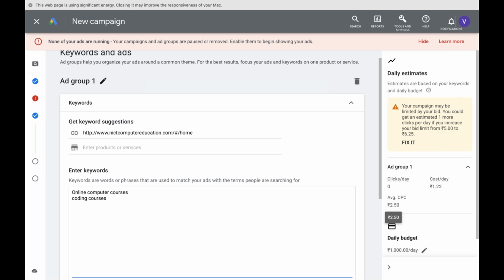Other options? Price of the course. But would you search the price of the course before you find out the course? Or you can say affordable.